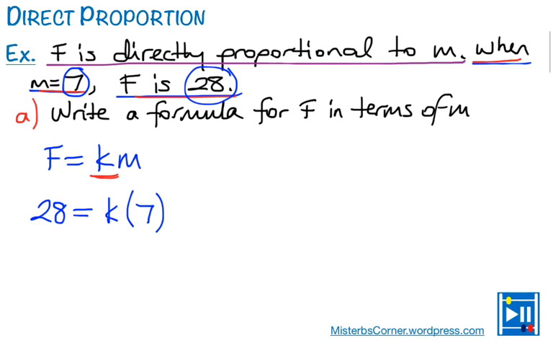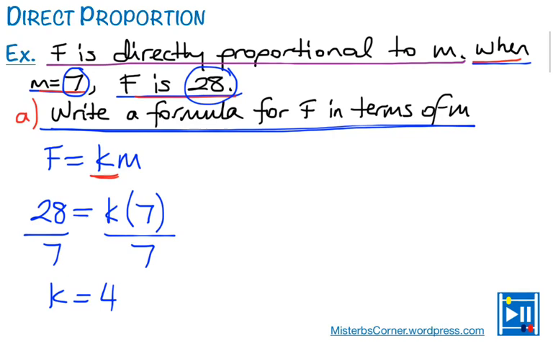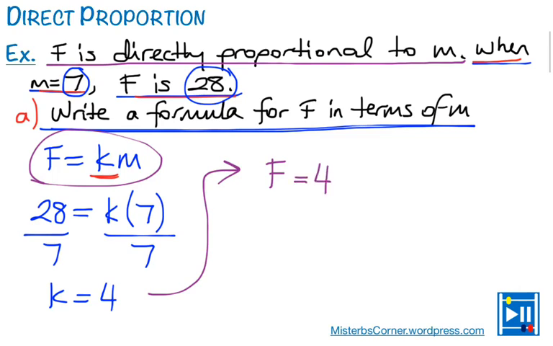So it is 7K over there, multiplication, so I can divide by 7 to find the value of K. So K is now 4. Now, in this question, that's exactly what's asking. Write a formula for F in terms of m. It is not this one, it's the one where I'm going to substitute K. So it is actually this one. F equals 4m. So the idea for this first part is that you have to find the constant value K, right? In our case, it is 4.